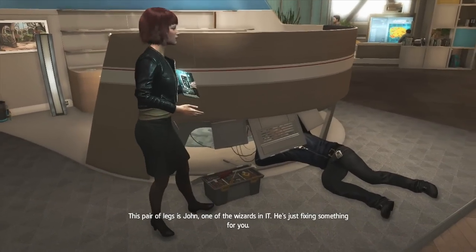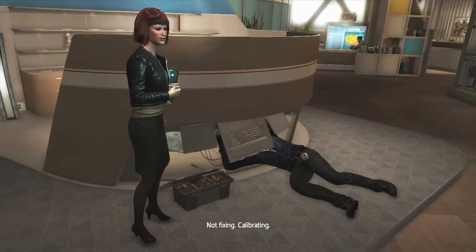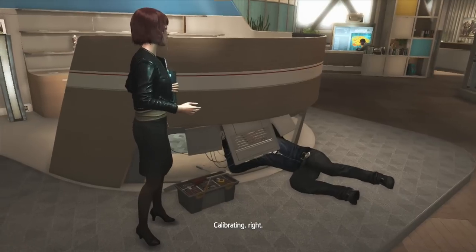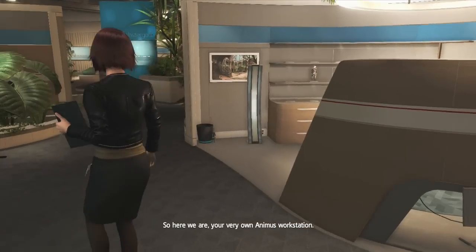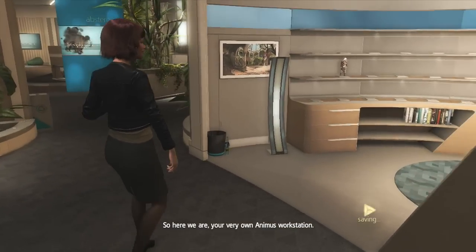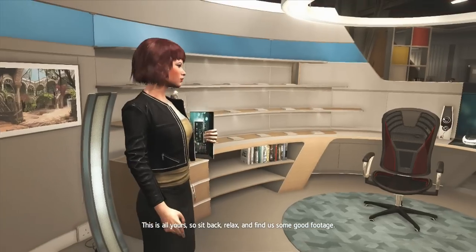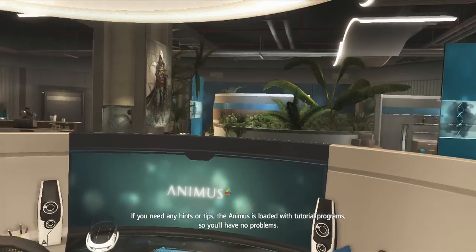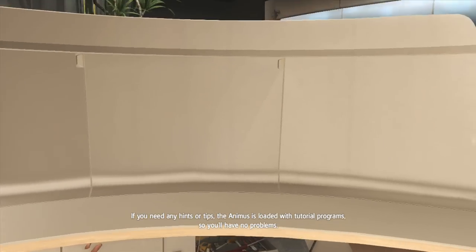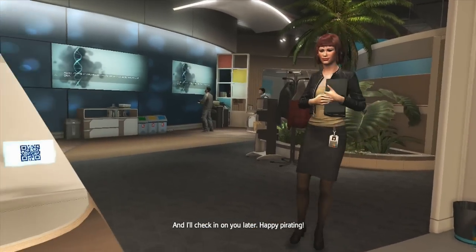This pair of legs is John, one of the wizards in IT. He's just fixing something for you. Not fixing, calibrating. Calibrating, right. So here we are, your very own Animus workstation. This is all yours, so sit back, relax, and find us some good footage. If you need any hints or tips, the Animus is loaded with tutorial programs, so you'll have no problems. And I'll check in on you later. Happy pirating.